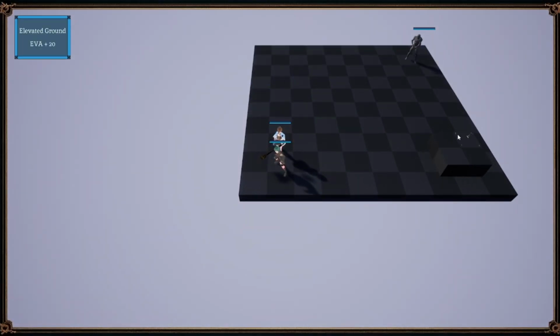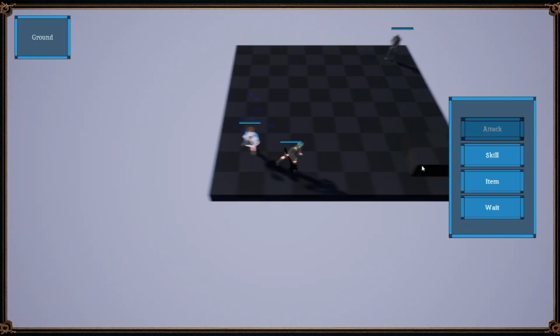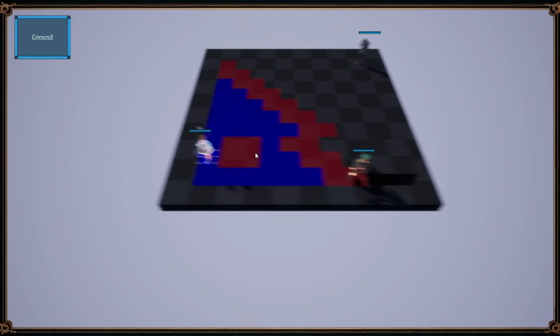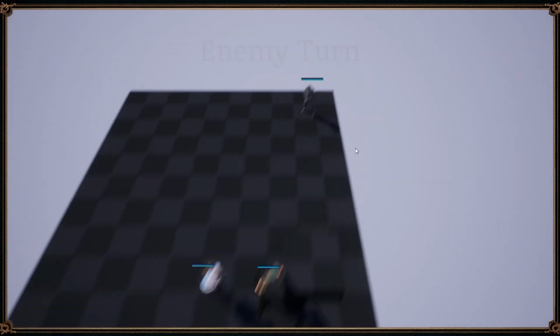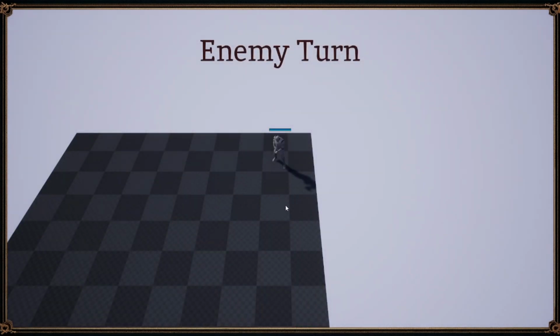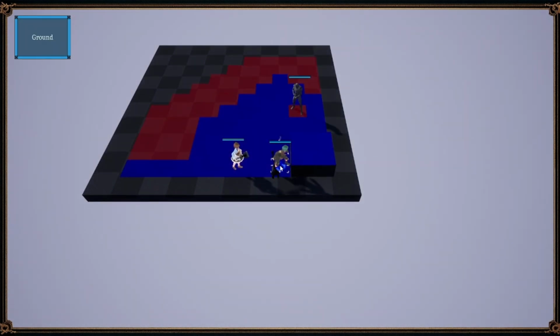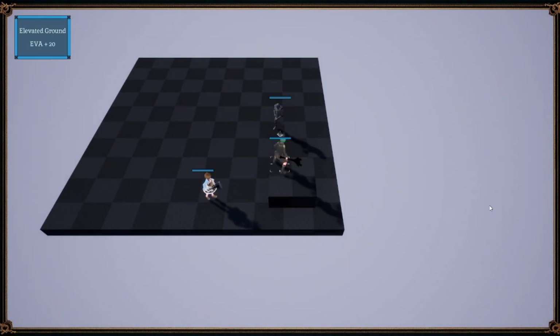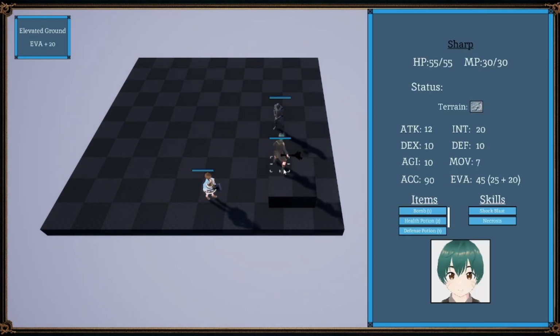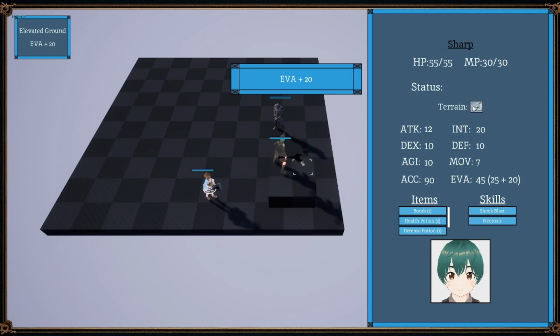We can see that we have elevated ground plus 20 evade. So we'll run over there and have our guy stand on it. And if we right click, we'll see that indeed our EVA is plus 20.